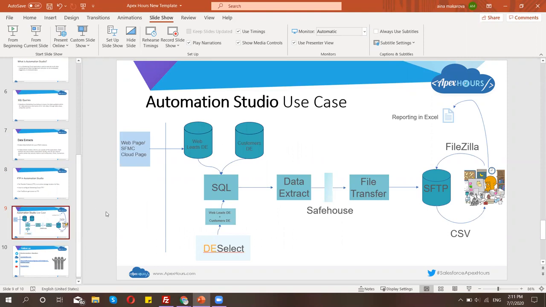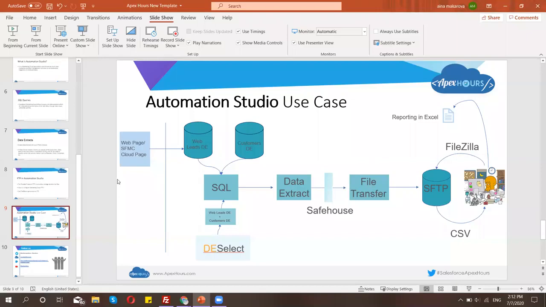So for instance, you would like to get a weekly report of the files containing the recurring customers, in order to define who your recurring customers are. And you would like to have this file on your computer, in order to do some reporting later in Excel, for instance. So what you will need to do for this, let's imagine this sort of scenario.